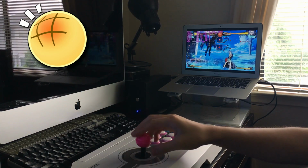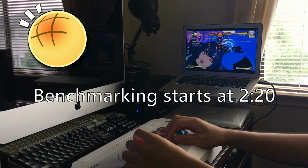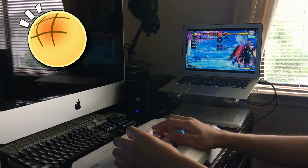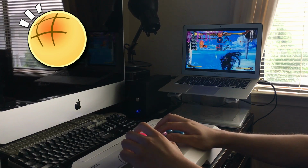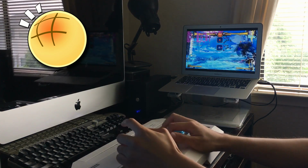In this video, I'm showing you that you can run Guilty Gear Xrd Rev2, or any fighting game as a matter of fact, on a MacBook. Now how did I do this? I have an Akitio Thunder 2, that black box with the blue light coming out of it, sitting next to the MacBook Air. That allows me to connect a graphics card externally to my MacBook Air through Thunderbolt.